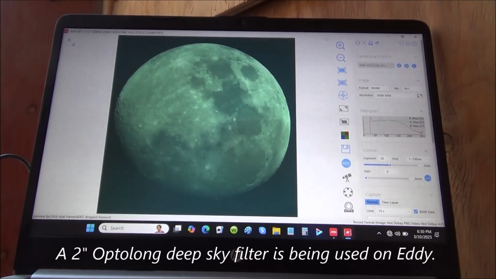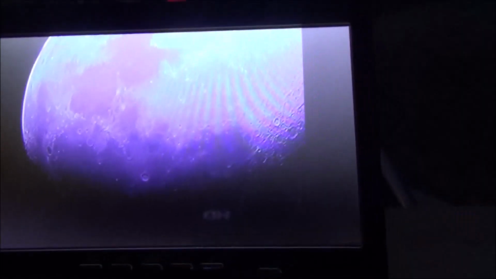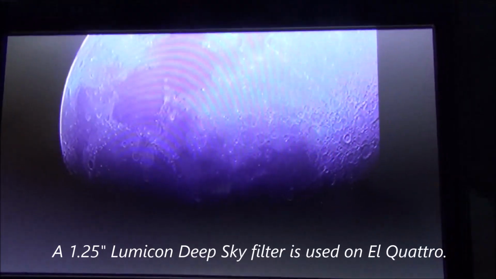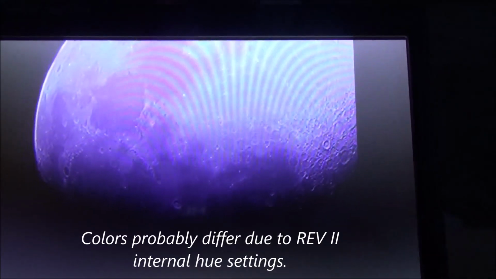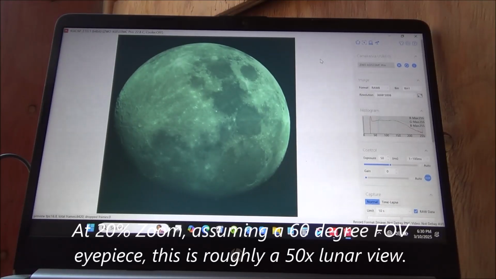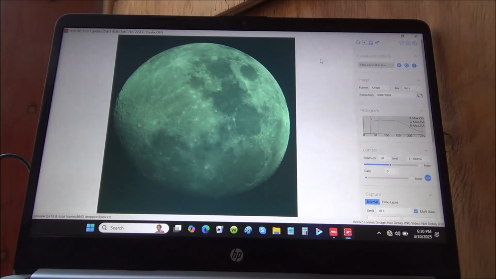The color green in the moon is due to the fact that I'm using a dark sky filter. So there is our view. If I adjust the scope a little bit, I should almost be able to put the entire moon on the Revolution 2 screen. Now, what I'm going to do is watch it drift over time. I'll turn the camera back on, but look how clear and sharp it is compared to the ASI Air image I was getting last night, which I've included in this video.